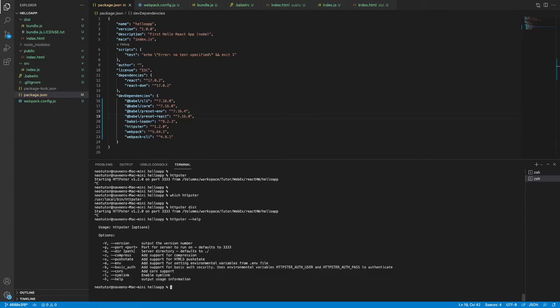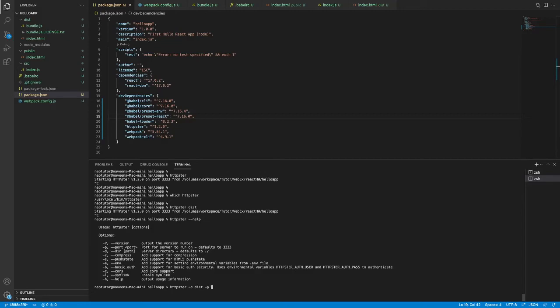Let's check the help. Okay, you can provide the directory, or you see here there is a directory option. We can pass the command line arguments: http-server dist, and you can give the port.